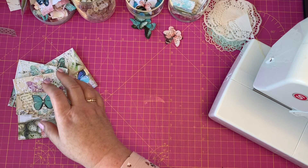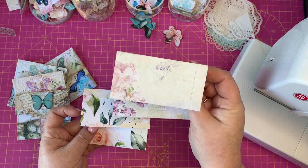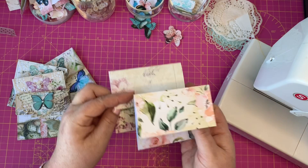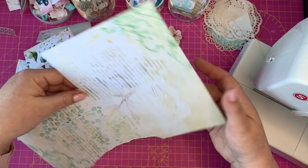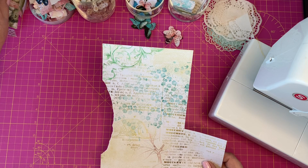You can do pretty much anything here. I have cut out two so far — I'm going to make one with a bit of a mauve color palette, and then this other scrap I think is antique papery from my porch prints. And I have just grabbed another scrap from my antique papery and I thought I'd do a bit of a blue theme. I'm going to use this and show you how I measure that up.